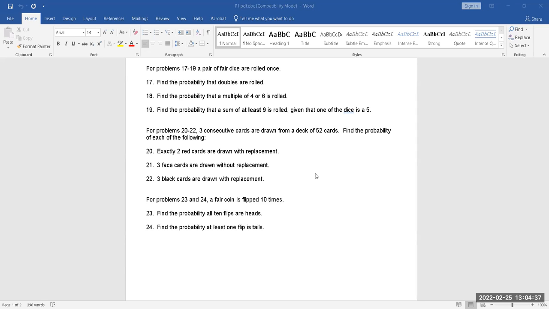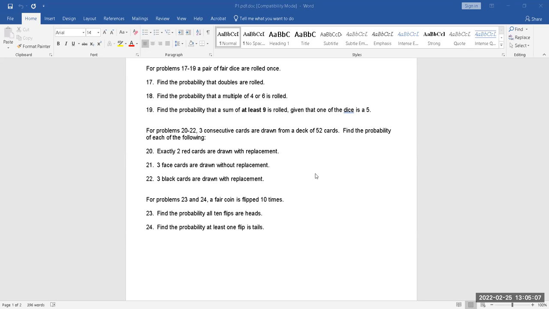Well, I know this is 1 out of 36, and I know this one's 1 out of 36. I know this one is 2 out of 36, and I know this one is 2 out of 36. There's an easy way to do it. This is 3 out of 36. Oh my goodness, so is this. And this one is 4 out of 36, and so is this one. This is 5 out of 36, and so is this one. And the king of the hill, of course, is the 7. And we know that's 6 out of 36. And all of those add up to 1, 36 out of 36.